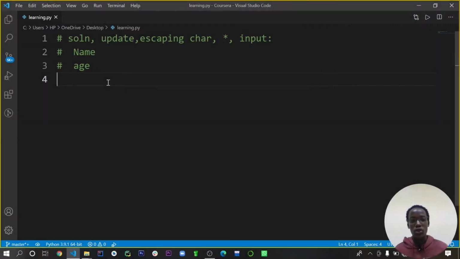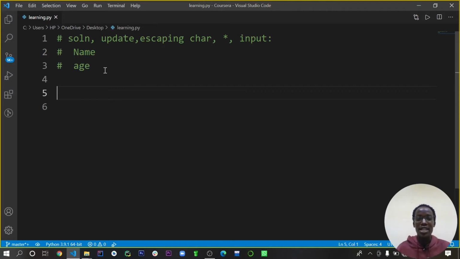This is just a quick solution of the project you were supposed to do. So that's where we left. To do a multiple line comment, you select the entire number of lines of code, then you hold on Control and the forward slash. That will comment the entire number of lines of code that you selected.